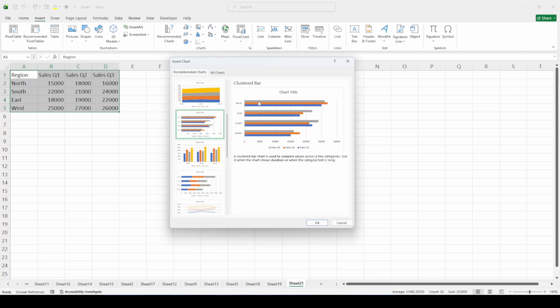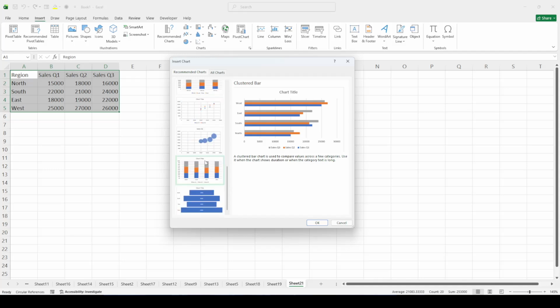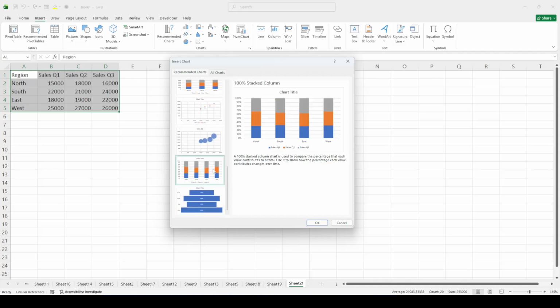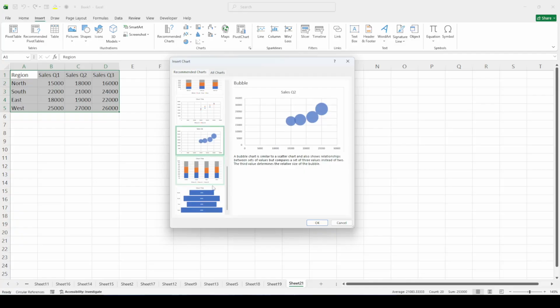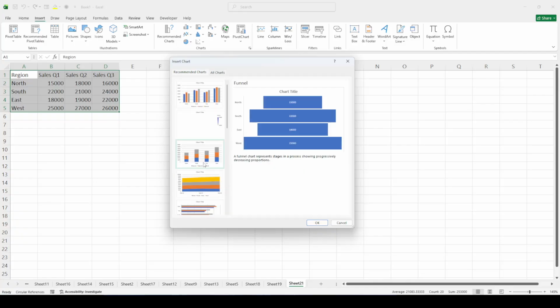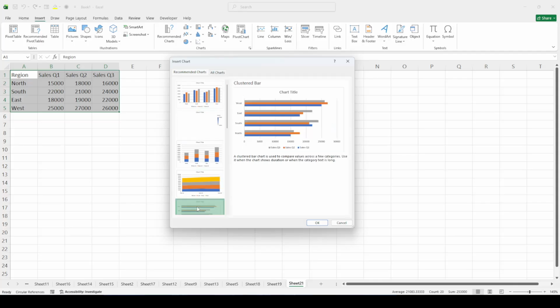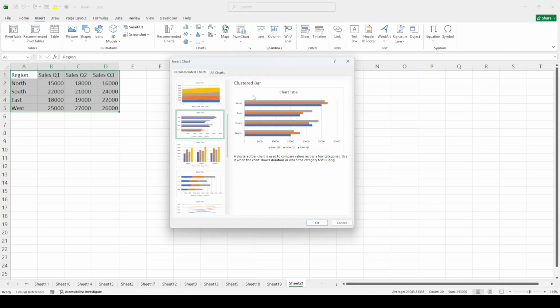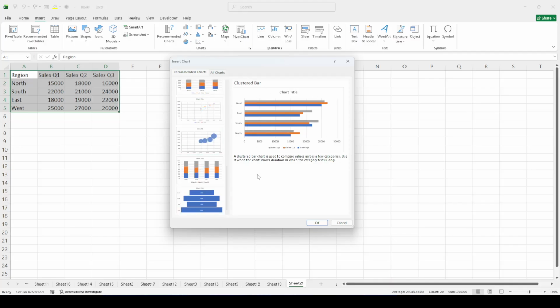Then choose any chart types you want to use. In many versions of Excel, you can select one or more chart thumbnails from the suggestions. Pick the ones that match what you are trying to show. If you want multiple charts in your worksheet, select multiple thumbnails, as long as Excel allows you to add more than one from the suggestions list. Take a moment here to choose confidently, because these chart choices will be based on the data you selected earlier.